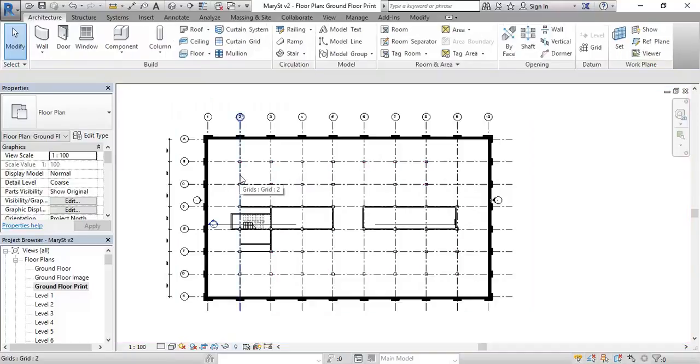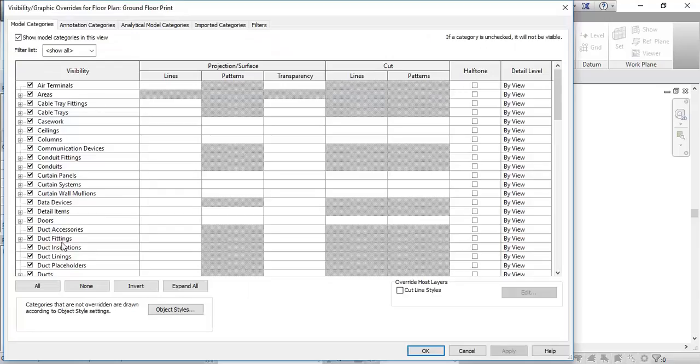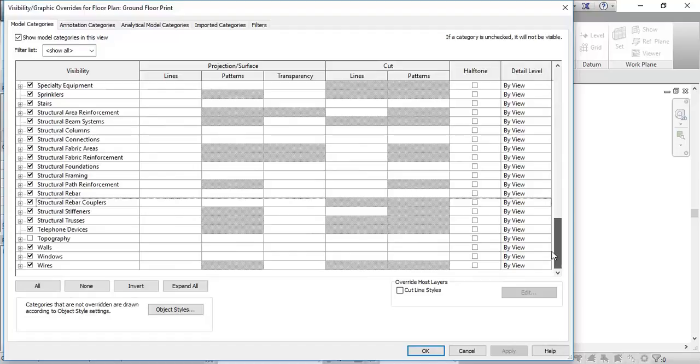So I'll get out of that reveal mode and just show you as well the visibility dialog box. Do you remember this one? When you go into your view properties, you've got the first edit button there. And when you click on it, it gives you the list of all of the things in your project. So this is all of the categories of everything you can make in Revit.